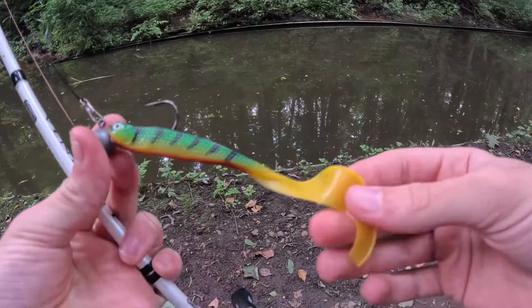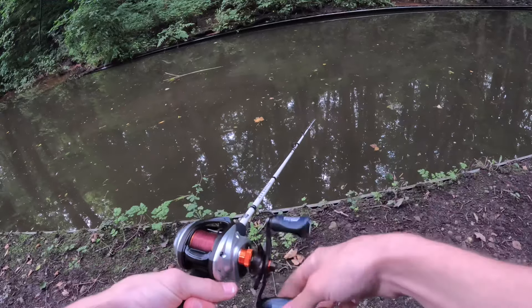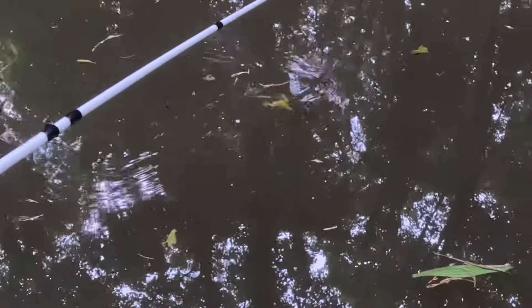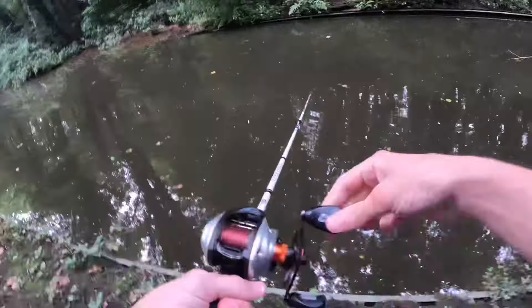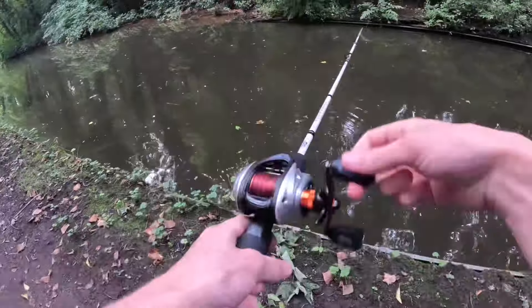This one is the biggest one that I've got today. This is the one that's most likely to catch nothing. If anything, it'll catch a pike, but I'd really doubt that. So let's get a quick cast out with this. Now we can get to doing the first cast with it - I'd imagine that this one swims pretty nicely. The cast is okay, it's gone directly over the other side and it's actually swimming beautifully. I can see it kind of - the tail moves really nice. I'm going to have a lot more casts with this one. Obviously I'll let you guys know if I've got any action, but enjoy the time lapse.